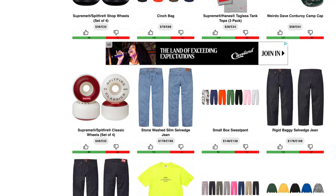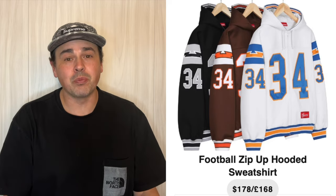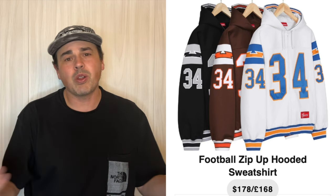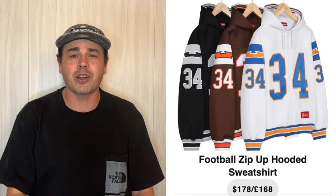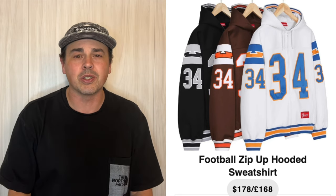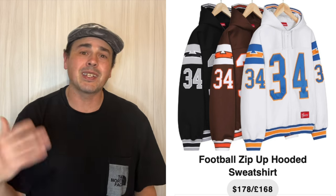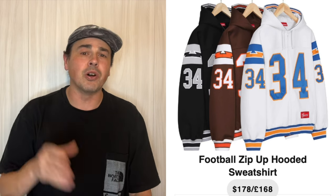Then we're going through some skateboard stuff, some small box sweatpants, some jeans, and then I really like this football zip-up hooded sweatshirt. I think all the colorways are actually pretty good. Last year we had a bunch of brown stuff and brown really hit. Black is always the safest. But I think that white Chargers colorway is really talking to me — I usually don't like white colorways, but this one looks really good and it really pops out to me, especially since we're heading into spring. I think big sizes in this one could do pretty good, and like I said, black is probably safest. Brown is probably my least favorite — it's Cleveland Brown colorways, so you have to have some low self-esteem to wear that one.